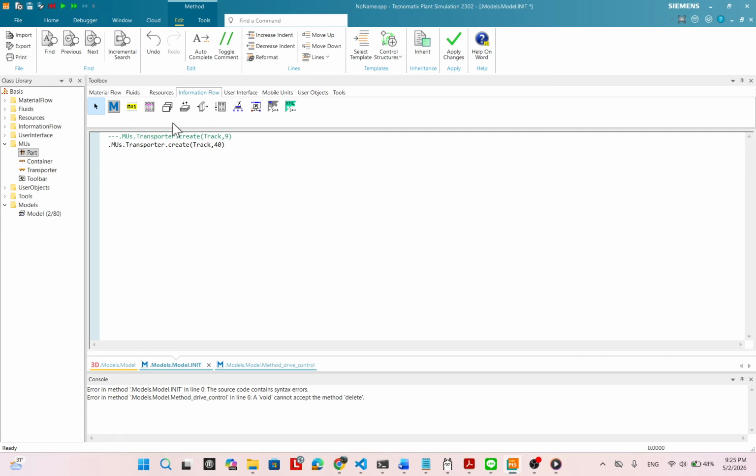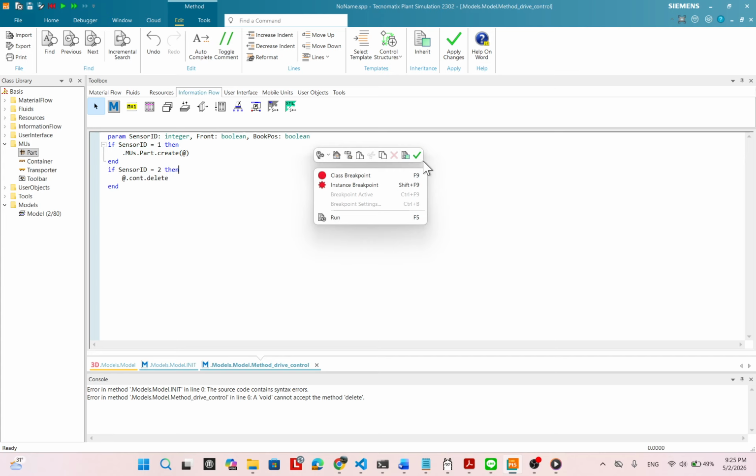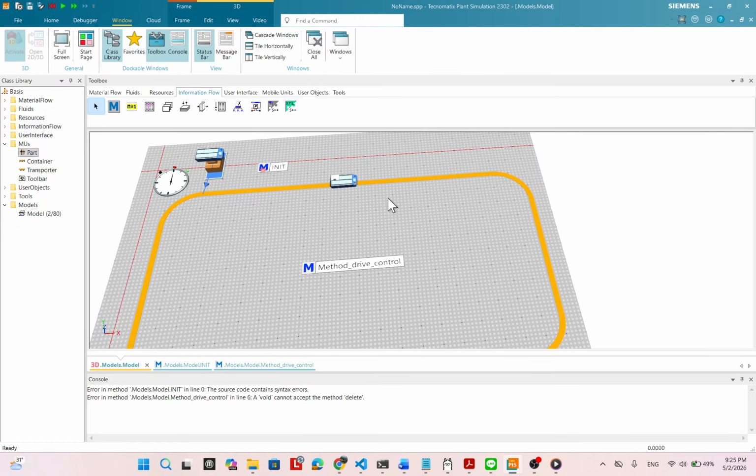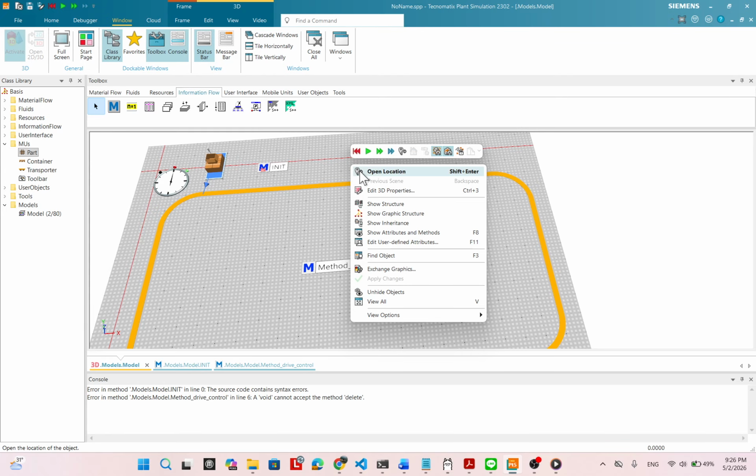Let me comment it first, because I'm not around. Not around, I created two or three AGVs on the track, right? Let me use this one AGV first. Okay, test the command method first, then the method line control. Let me apply this one. Apply first, go back to the model, and reset first. Okay, running.